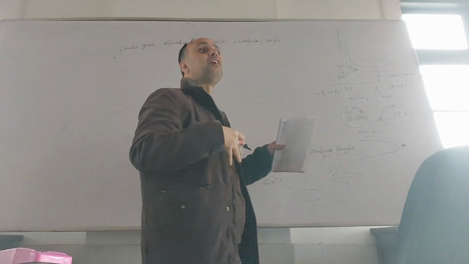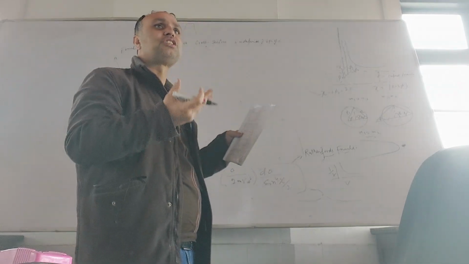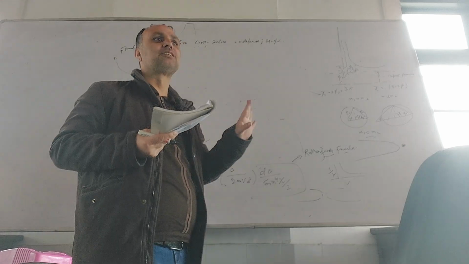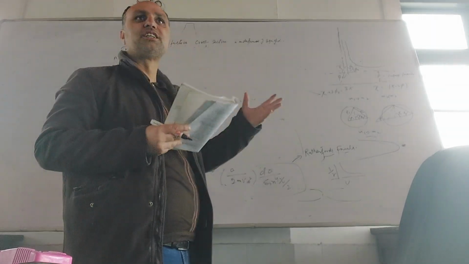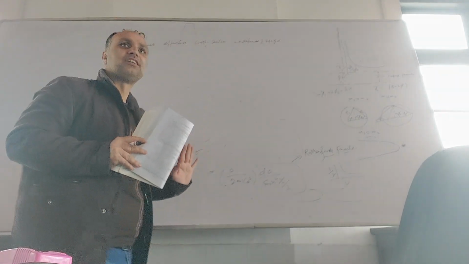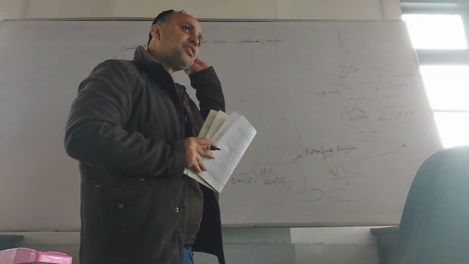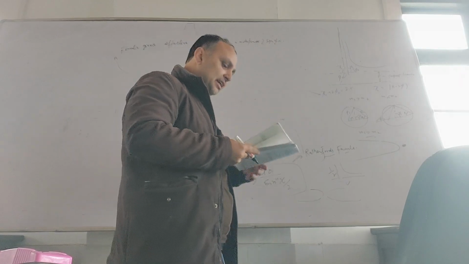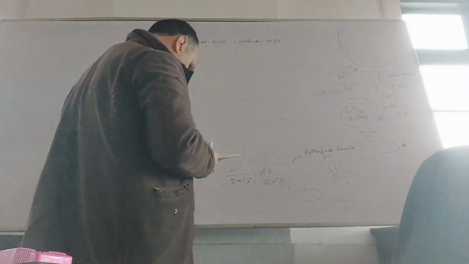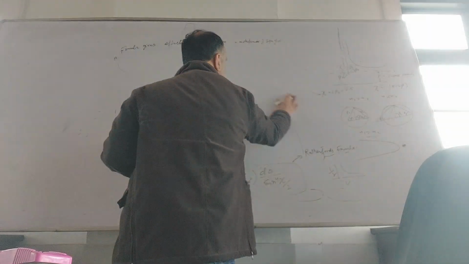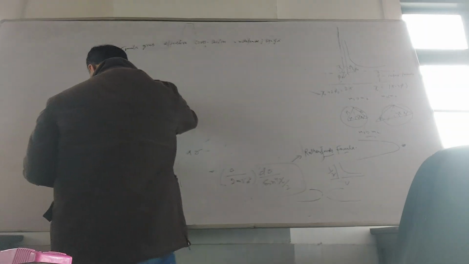So the issue comes when the masses are not the same. Some of the velocity of one particle may go into another or vice versa. The net momentum will be conserved, but there may be transfer of velocities from one to another. That is the issue. Now we are going to study this in terms of lab frame and center of mass frame.